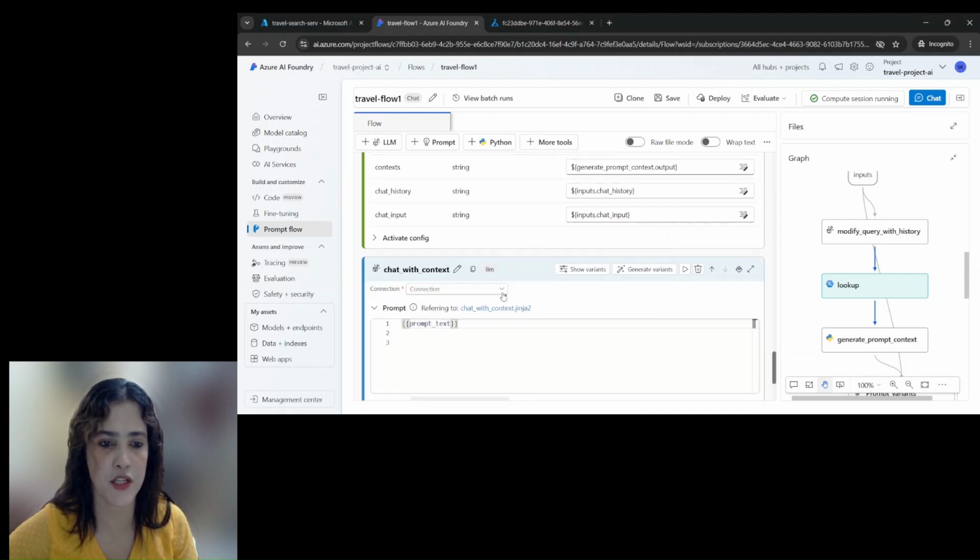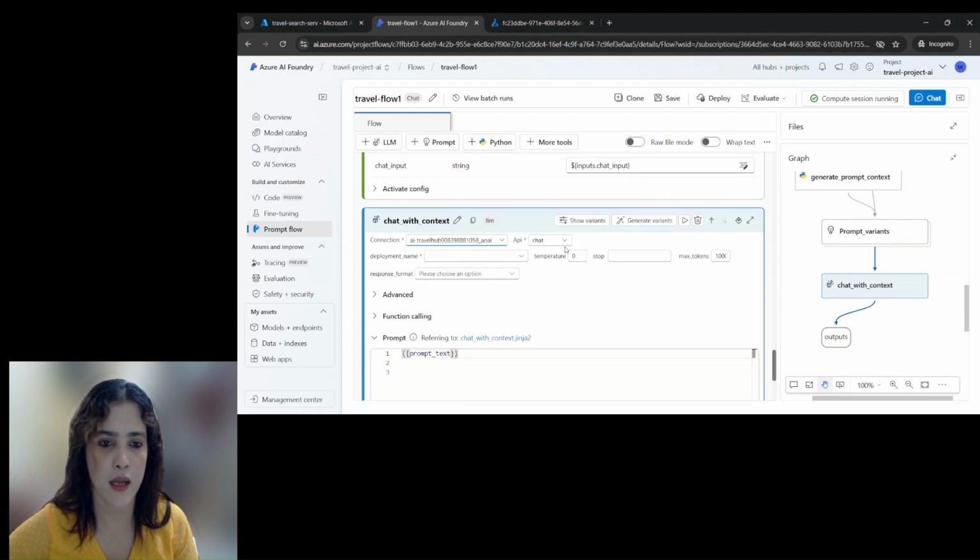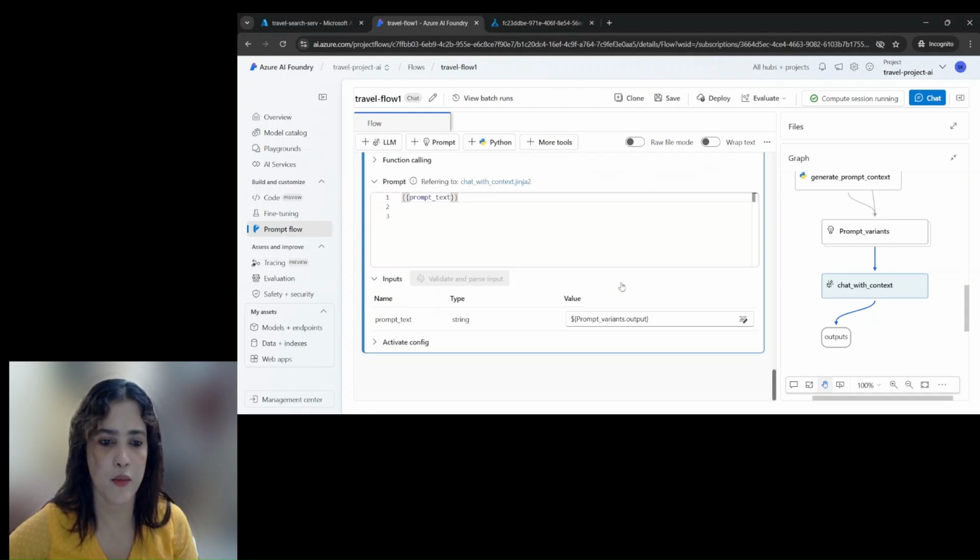Now coming into chat with context, connection, we should select. API chat is selected, deployment name GPT 35 Turbo, and here the response type text. And coming over here, the prompt text is prompt variants dot output has been selected. Now we are saving this.